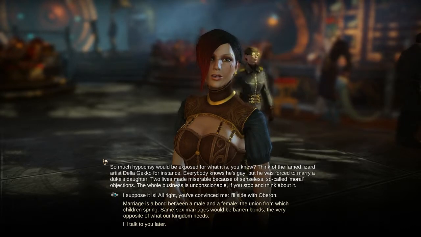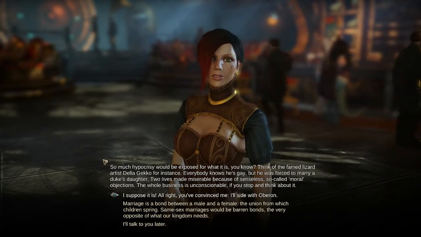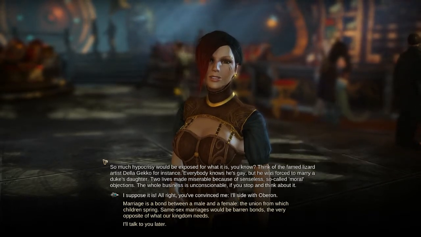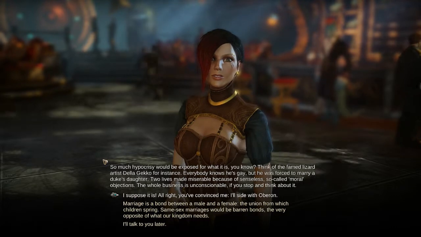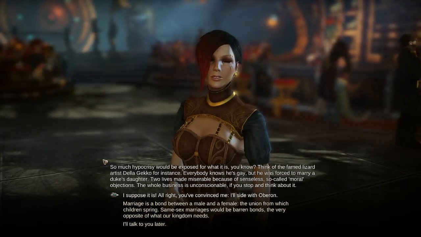So much hypocrisy would be exposed for what it is, you know. Think of the famed lizard artist Della Gecko, for instance. Everybody knows he's gay, but he was forced to marry a duke's daughter. Two lives made miserable because of senseless so-called moral objections. The whole business is unconscionable if you stop and think about it.